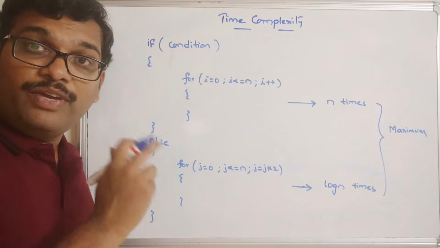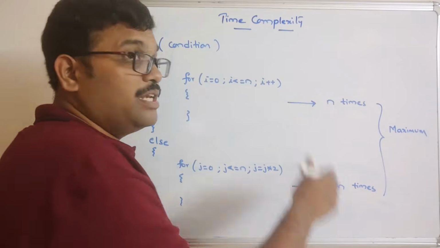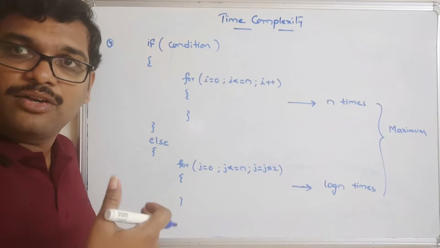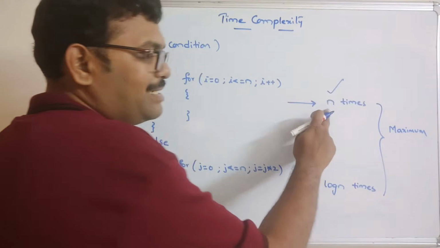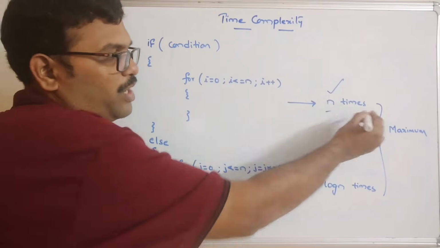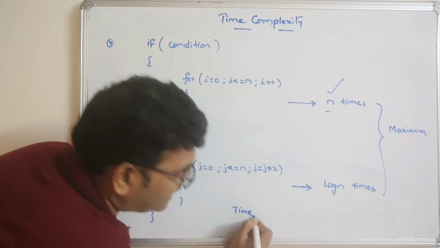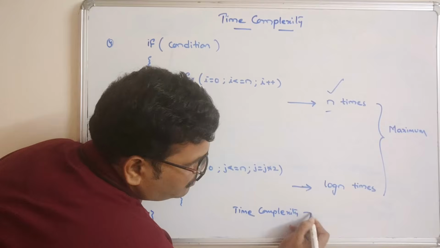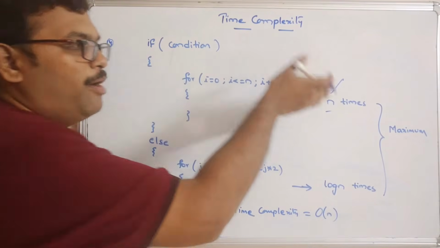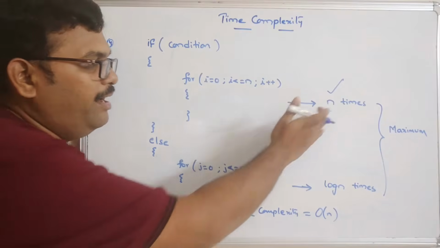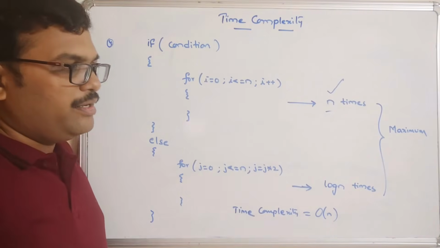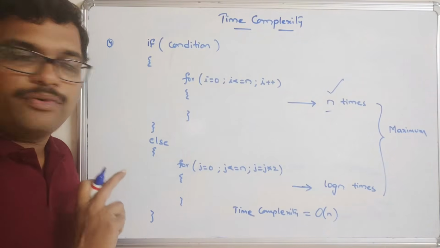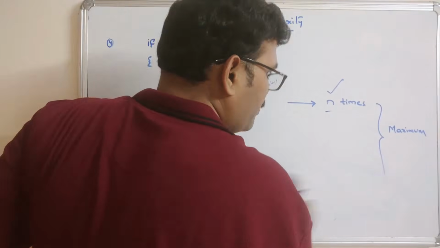So among these two, which one is the maximum, n or log n? Obviously we have to refer to the growth rate from smallest to largest. In that growth rate you can see n will be the largest among these two. So we have to consider this one, right? Now the time complexity of this type of problem gives the maximum of n and log n, which gives order of n, right? So this is an iterative. One more example, we will see one more example.